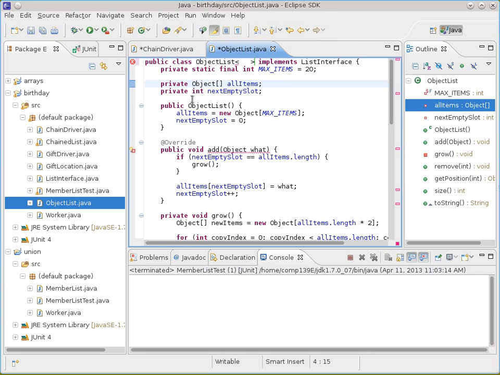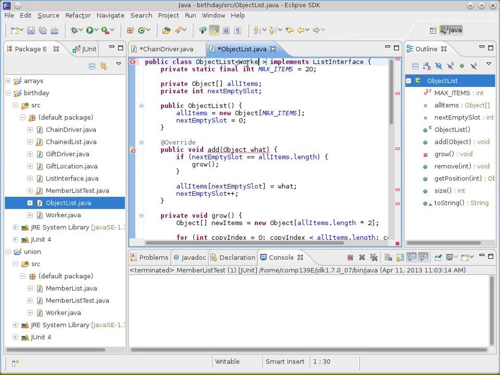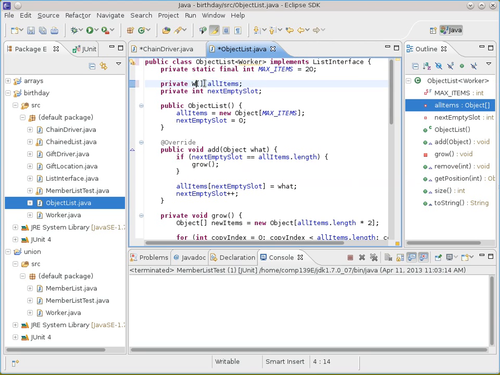I'm going to sort of go back the other way for a second. I'm going to change all of these. If I were to change all of these to worker, what I would do is think of it as saying, I'd like the word worker to appear here, and then every time I had object, I'd like it to say that instead. So basically just do a substitution.